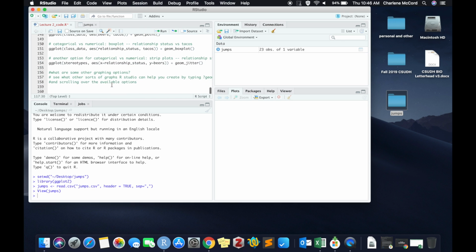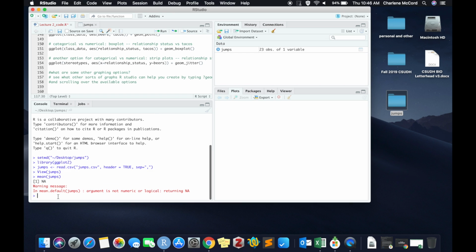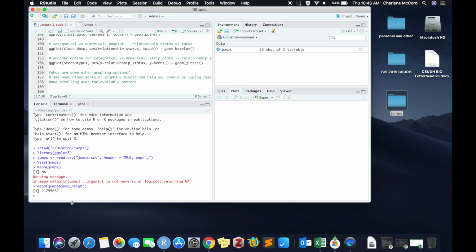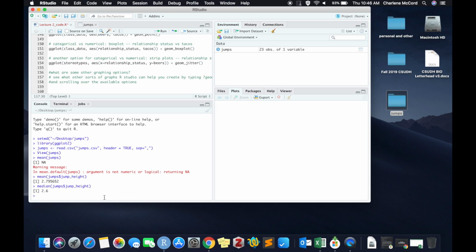Just seeing if there's anything else we can use. Nope, but that's all right. So the first thing that we're going to do is calculate the mean. To do this, you type in mean, and then you would think that maybe you could just type in the name of the data set. Unfortunately, no. You need to tell R specifically which column you want to look at. And to do this, you write in the name of the data, and then a dollar sign, and then the name of the column. So do the same sort of thing to calculate the median. Again, telling it the data set before the dollar sign, and then the column header after.